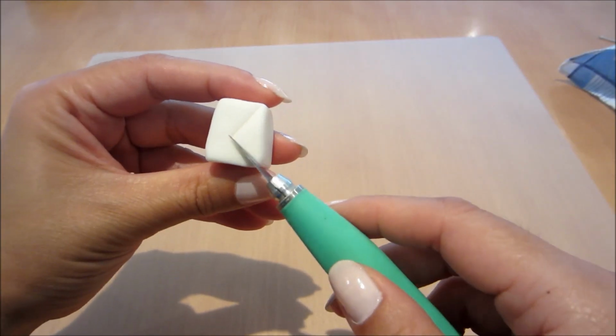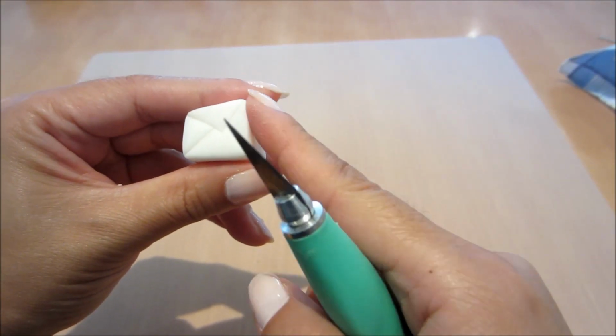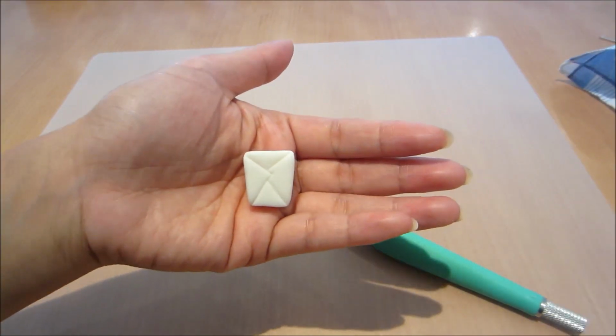Just this little pattern here. If you actually look at a Chinese takeaway box, this is what it looks like. And there you have it. I'm just smoothing it over so that it can keep its shape.